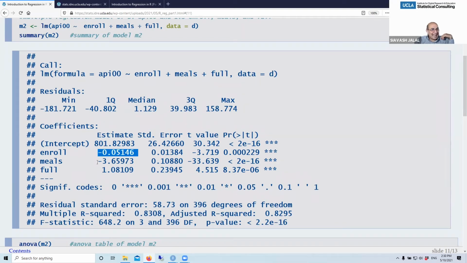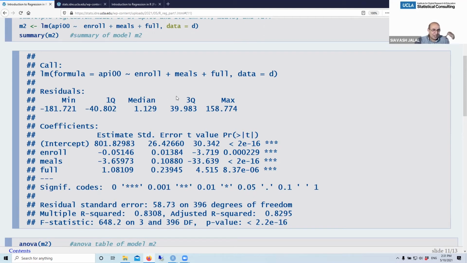Sometimes when we add another variable to the model, the effect of that variable dominates the effect of the previous predictor. And sometimes the variable that was previously significant might not be significant anymore.